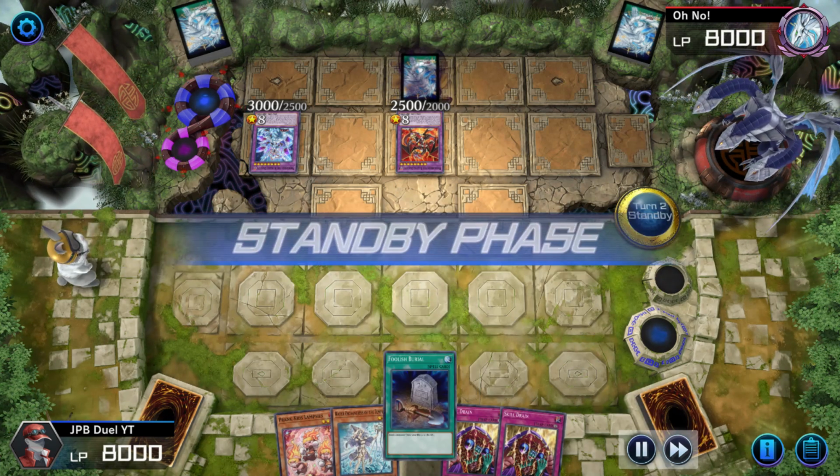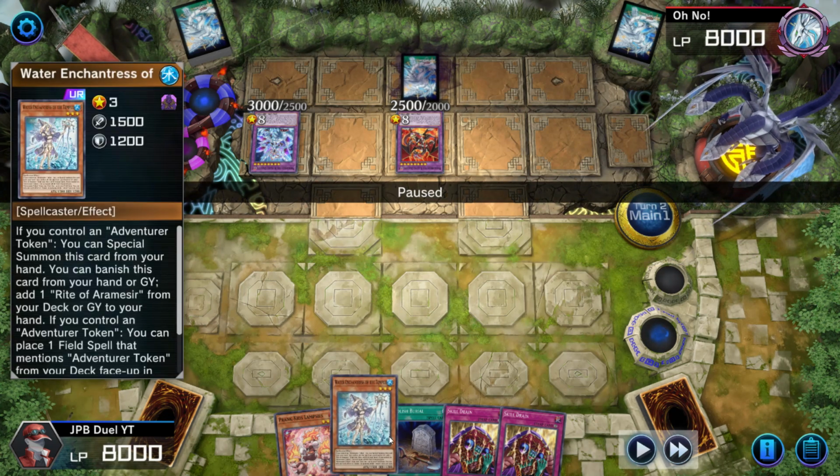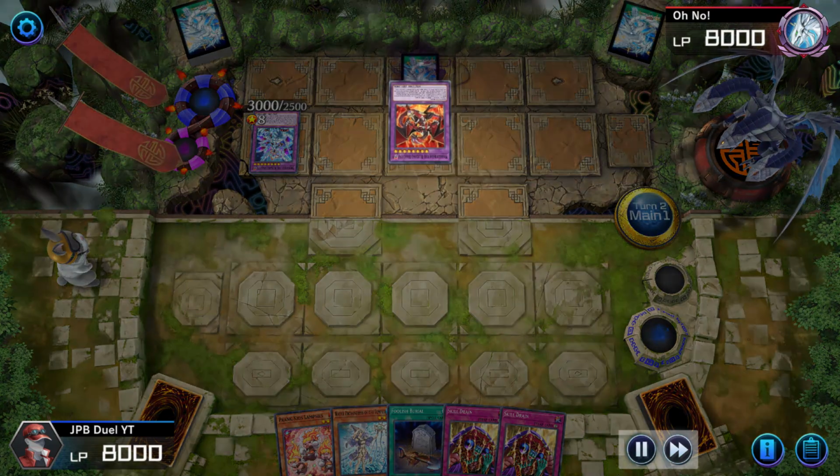With that, I draw into one of the most useless cards in my deck. I already have the full Adventure combo in my hand. Did not need to draw this card, but it is what it is. We play with what we get.